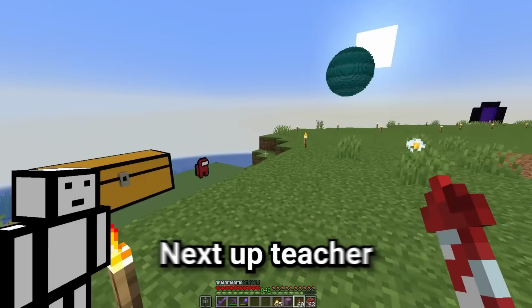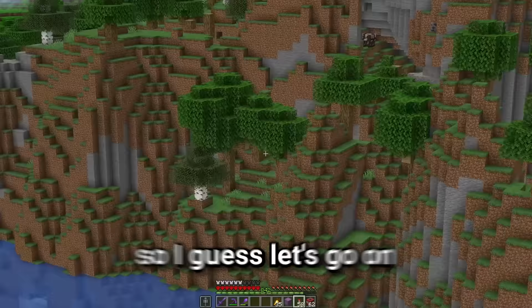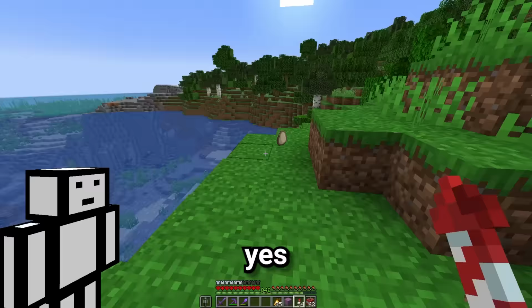Easy. Next up, Teacher Aslina says egg. I can only assume that means find an egg. So I guess let's go on an egg hunt. Where are you, egg? I know there are a lot of chickens around here. Yes! Oh my God, that was so fast.